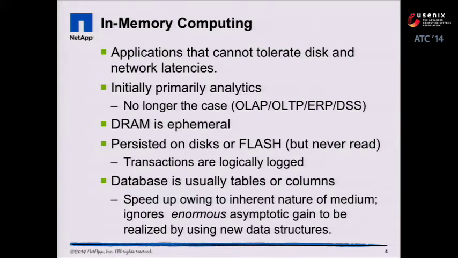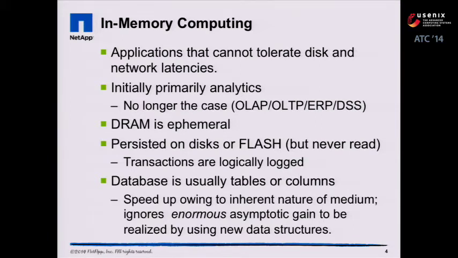Initially, these were considered very expensive systems, and they were niche, and they were only used for enterprise-critical analytics and that kind of stuff. But that's no longer the case. They're now being used for OLAP, OLTP, DSS, ERP, everything. In particular, for example, SAP wants to replace all of their databases with HANA. That's their strategic direction.